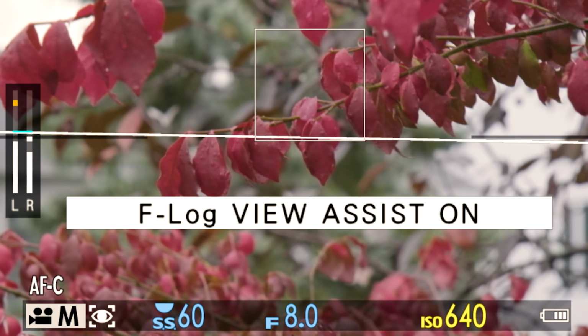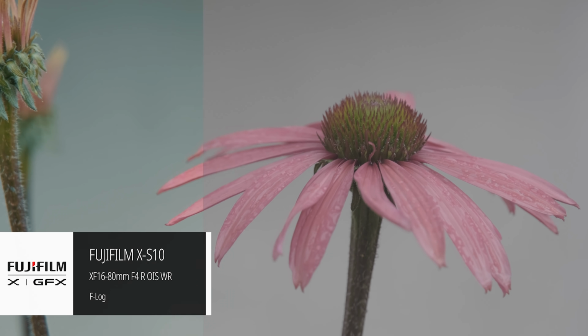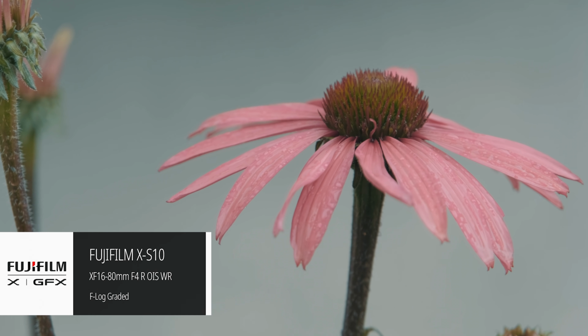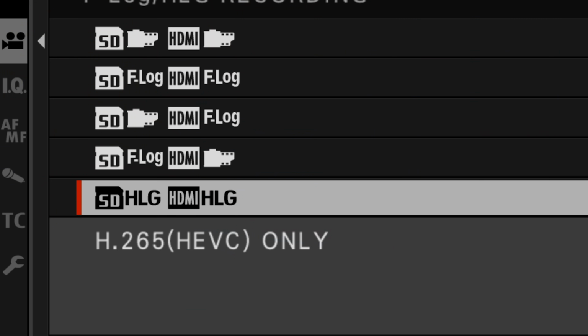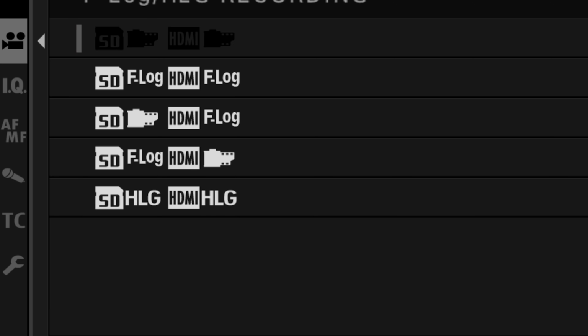F-log will also give you more dynamic range, so if you have contrasty scenes, it would be easier to bring back the highlights or the shadows, for example. If you're just starting out, I wouldn't advise going into the log footage just now. And then the last one, we have HLG, which is aimed to be seen on an HDR TV, for example. You could still grade it, but basically it's ready to be displayed onto an HDR monitor. Personally, I like to shoot in the film simulation mode, so that's what I'm going to be setting it at.